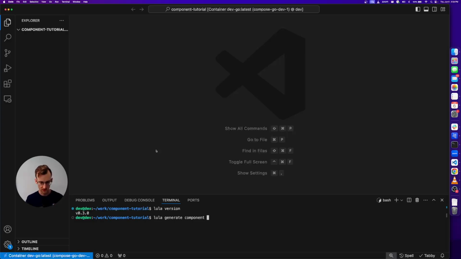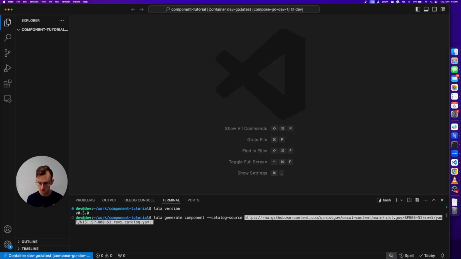And so this is a workflow that we're really looking to continue to build upon, as well as maintaining some of the other models downstream. And so you'll see this is part one of probably many part tutorial as we start to build out capabilities for maintaining different models. And so generate component requires a catalog source link. This is the link that we captured earlier.